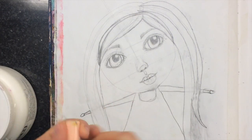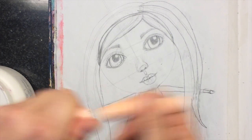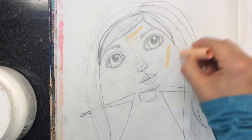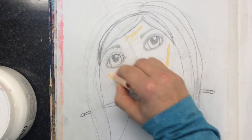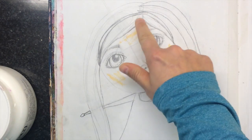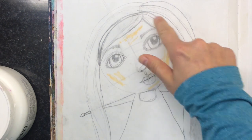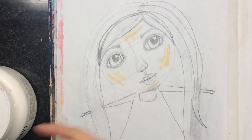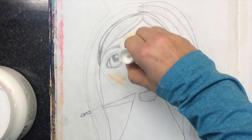So this is how I'm going to do mine. You can see I still have the lines that I drew on here. So I'm going to take some of this peach color and I'm going to put it just around some of the darker spots of the face. The darker spots are always going to be around the hairline, on the outsides of the face, as well as the cheeks. Your lighter tones is where I'm going to put the white.